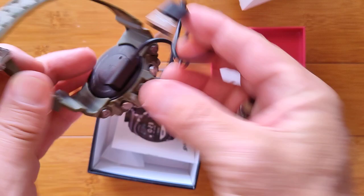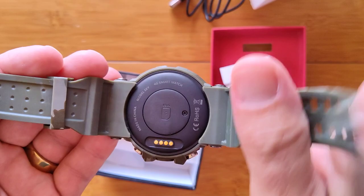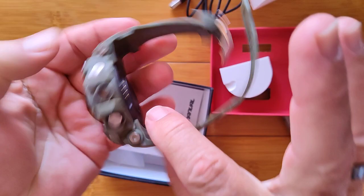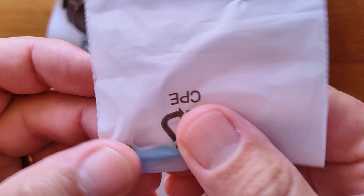The SIM card goes right in the back — you've got to unscrew it and put it in there. Should be AT&T or T-Mobile in the U.S.; it's a GSM network. You're not going to get good results with Verizon or Sprint. Basically T-Mobile and AT&T. Inside the accessories bag, there's a little screwdriver, an extra screw, and the tool for removing the SIM card — everything you need to get into the SIM compartment.